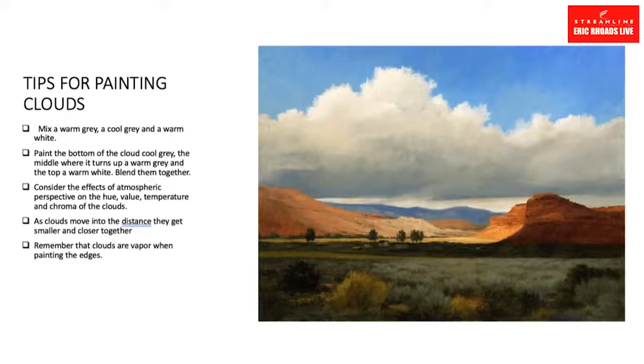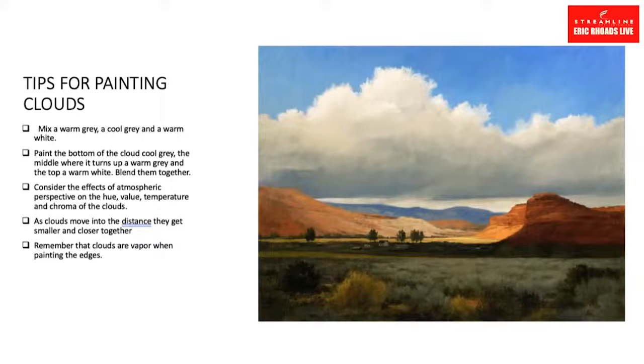But typically, when I'm painting a cloud, I mix two grays. I mix a warm gray and a cool gray. And I use the hue family blue. I mix them up. I try to get close to the right value. I consider the temperature. I have a warm and a cool, and I dull them down a little bit. I use blues a lot, so I might dull it down with an orange to decrease the chroma on it.